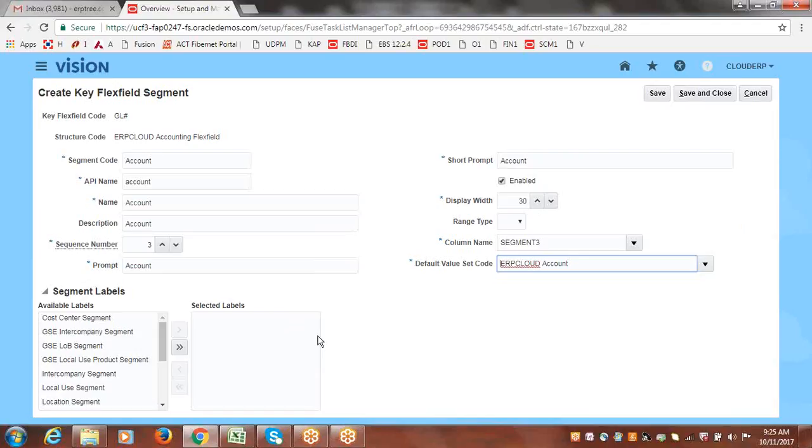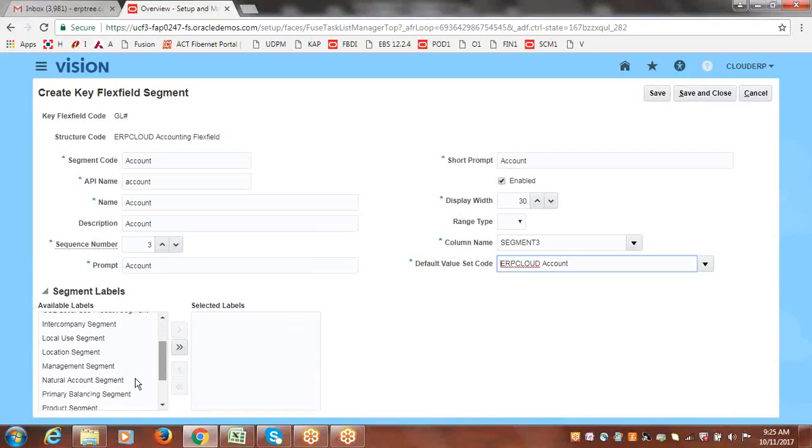For account, the label is natural account, right? So select it, assign that label, then say save and close.